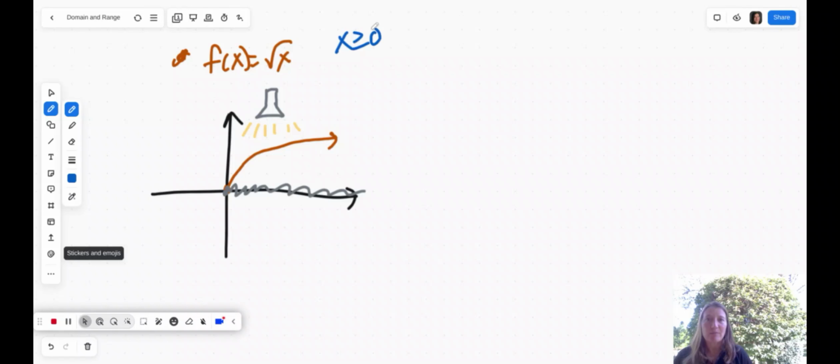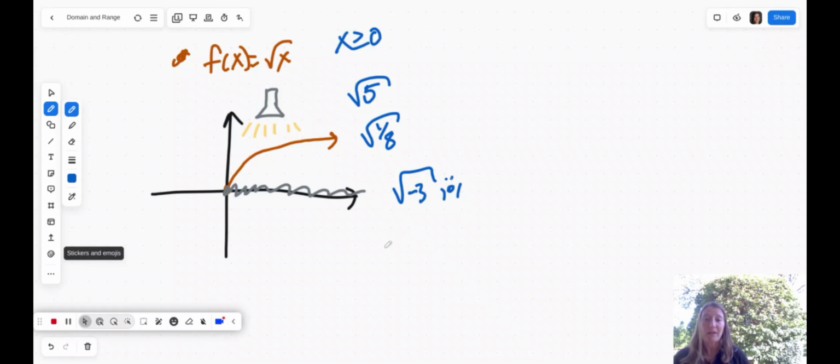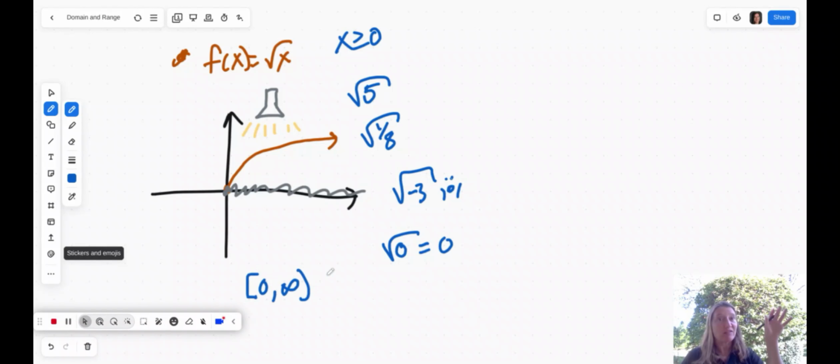And again, logically, that makes sense, because if I ask for the square root of a positive number, even if it's a fraction, I get an answer. It's only when I go into negative land that we freak out a little bit, okay? And the square root of 0 is a thing. 0 squared is 0, so I can include 0. If I were going to write my domain here in interval notation, I would have that square bracket on 0 because I want to include the 0.